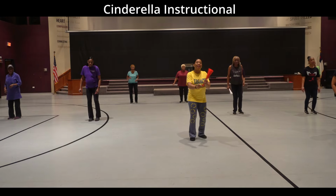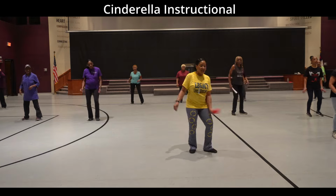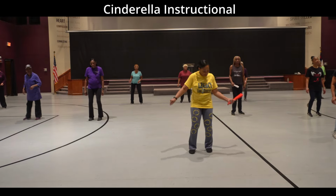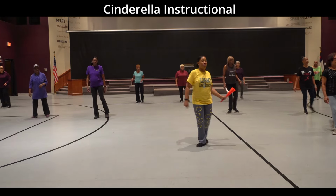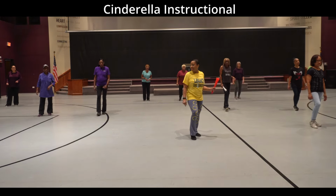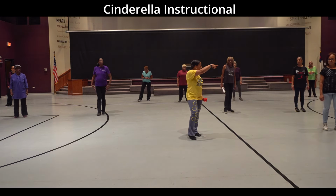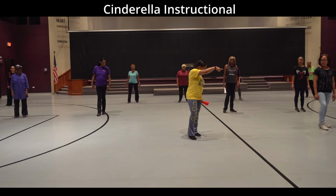Step sailor and step sailor. Step sailor with the rock. Step back on our right. Back on the right, good, walk on the left, step back on the right, good, walk on that left. Good, moving on. Okay, then we're gonna do that, what we've been doing, weave into that left.